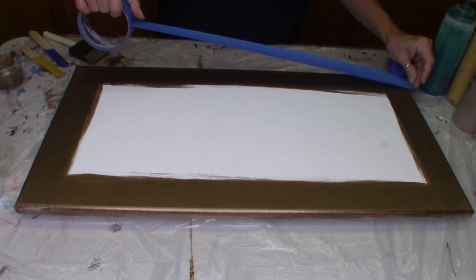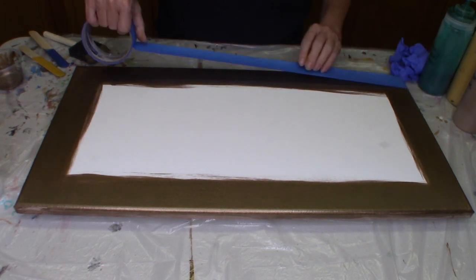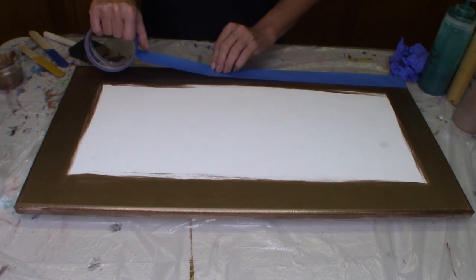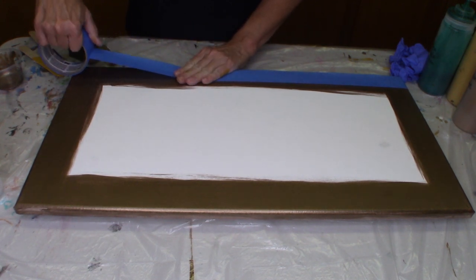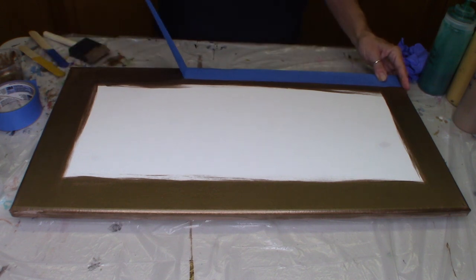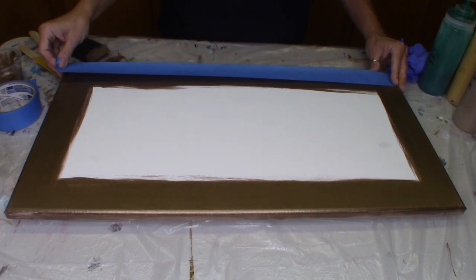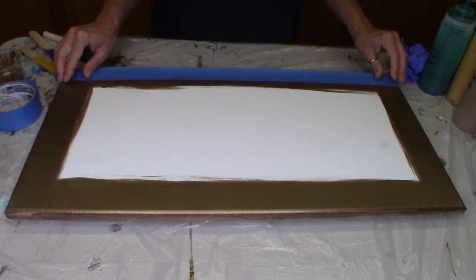So I am going to lay this on across the edge, very hopefully straight. I don't have the best eye for getting anything straight, but I'll do my best here. Okay. There we go. I think that looks pretty nice and straight there.